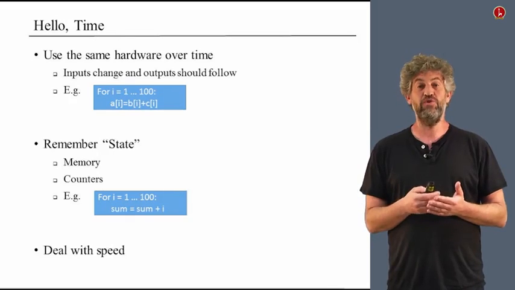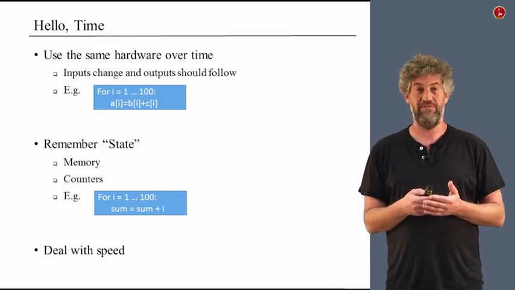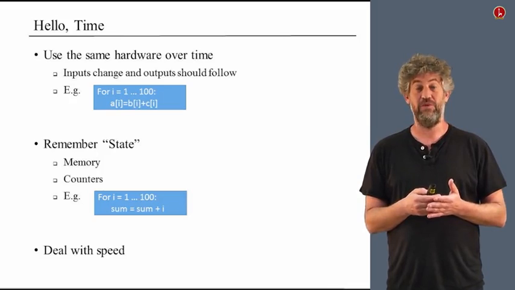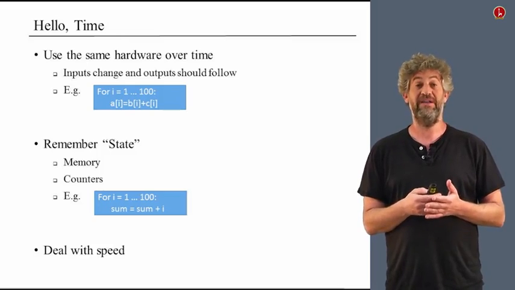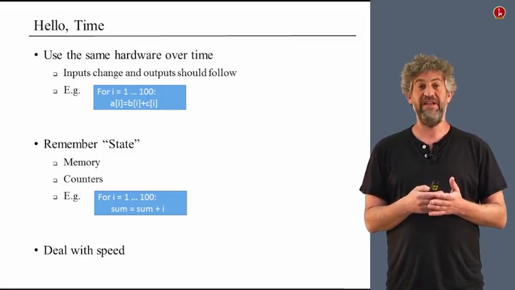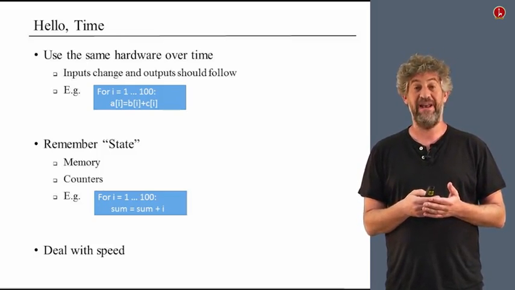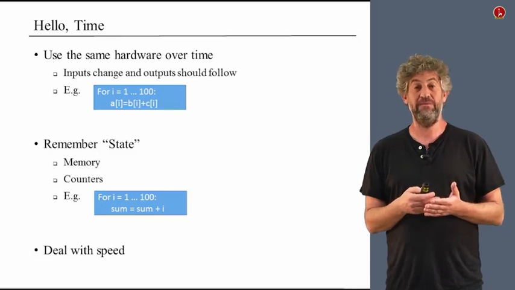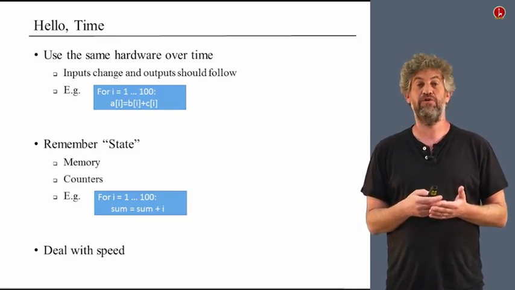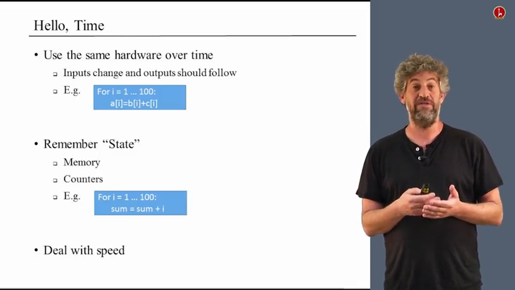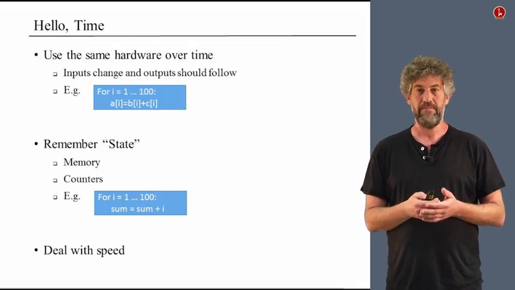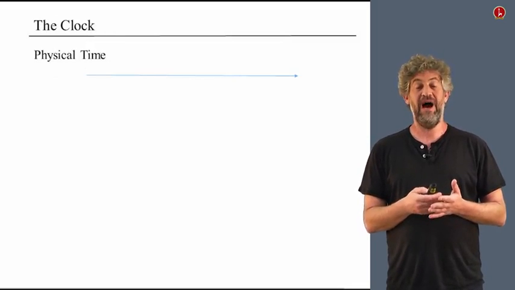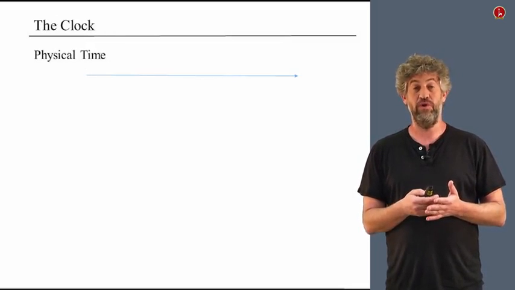These are the two things that we really want to think about time for. And yet there's another thing that we don't want to think about but need to basically sweep under the rug in a satisfactory manner — and that is the fact that computers work at some finite speed. We need to make sure that we don't ask the computer to perform computations faster than it can, or at least we know how fast our computer can run. So let's see what is the way we're going to deal with it.